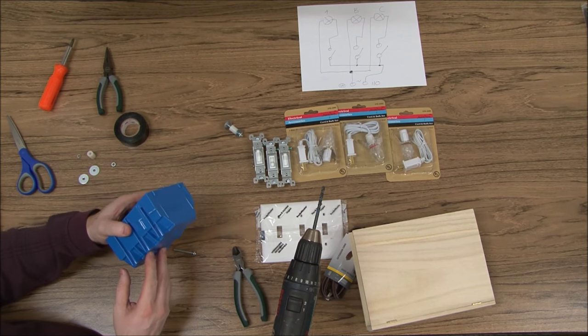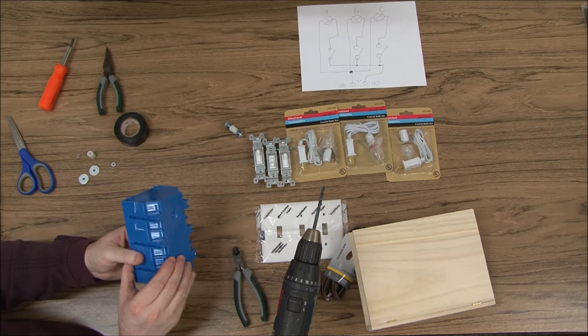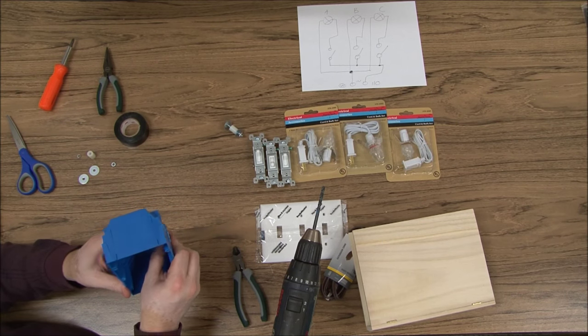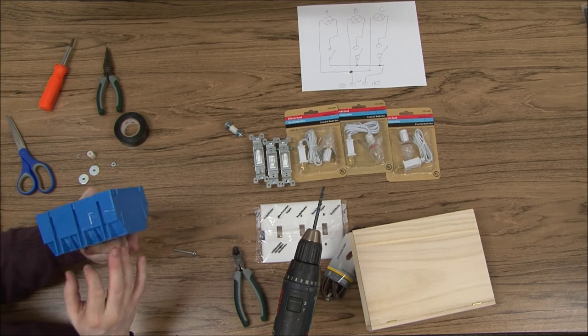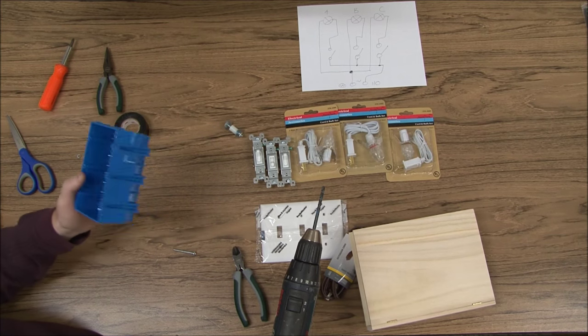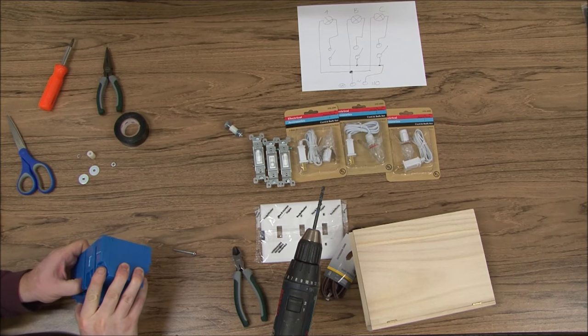Last piece of the puzzle is we'll just push out one of these plastic pieces that hold the box kind of in place, so we're just going to use one to pull our wires and drill a hole in that box. It looks like a book.